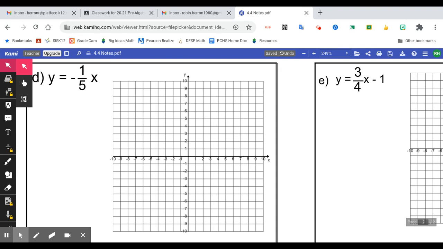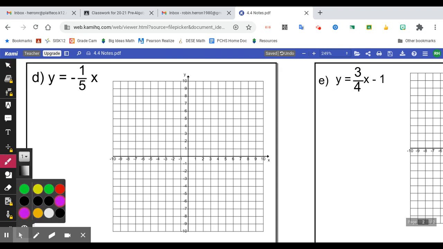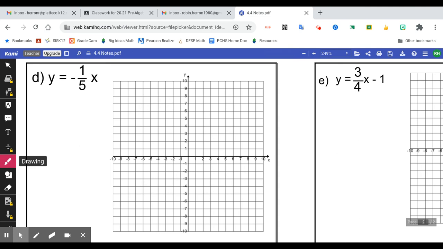Special case. Hopefully you're noticing that. So we've got M and B. My slope is next to X, so it's -1/5. Negative means I'll go down and then right. My B should be out here somewhere. Well, it's not there, which means there's nothing, which means it would have said plus nothing or 0. So my y-intercept is at 0.